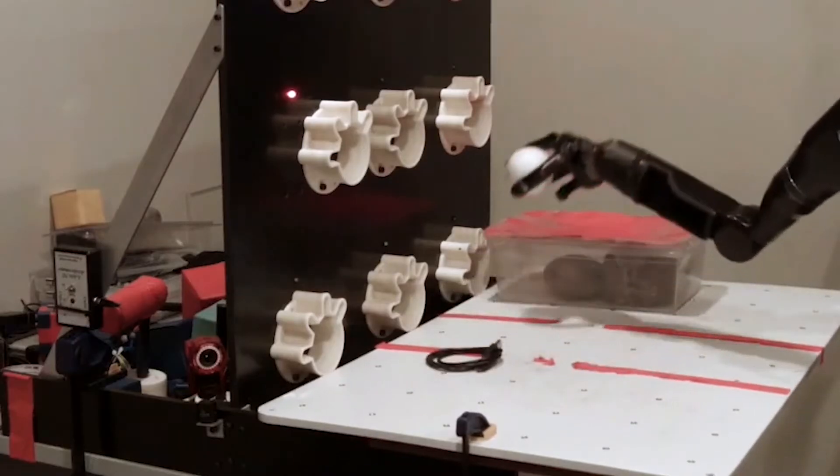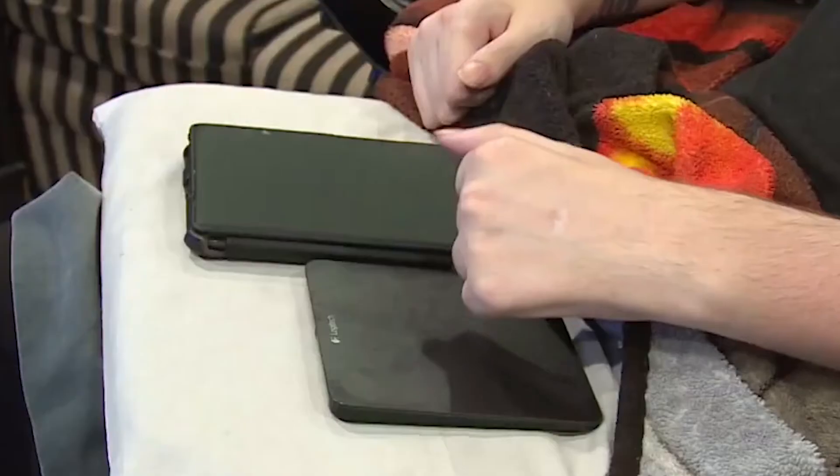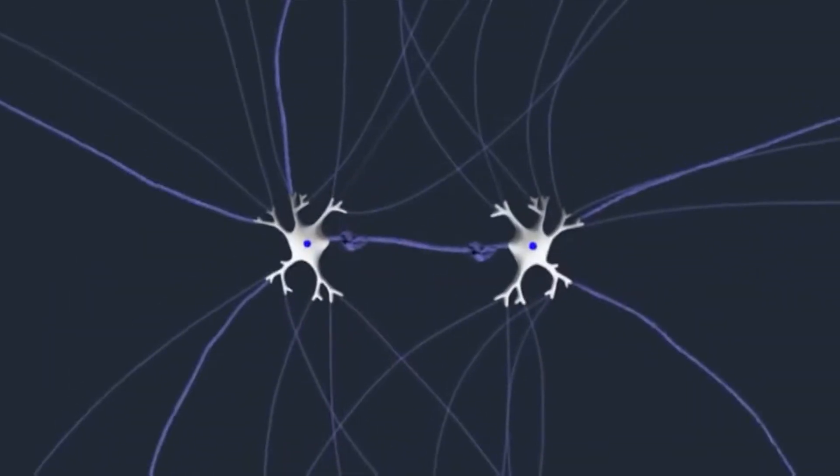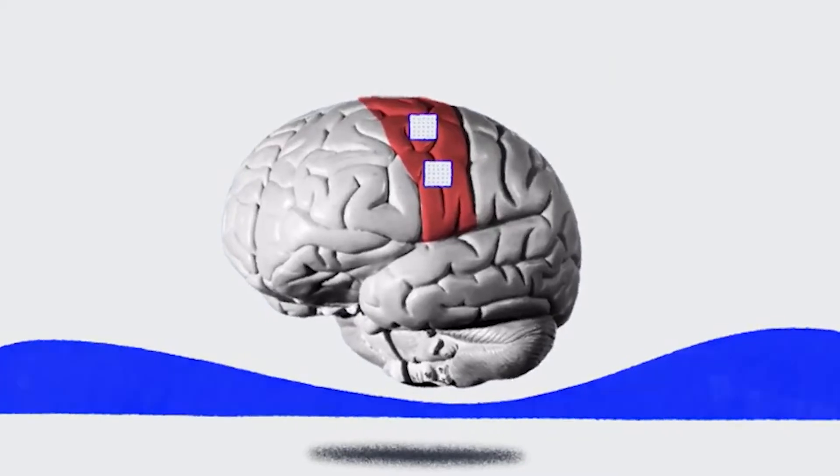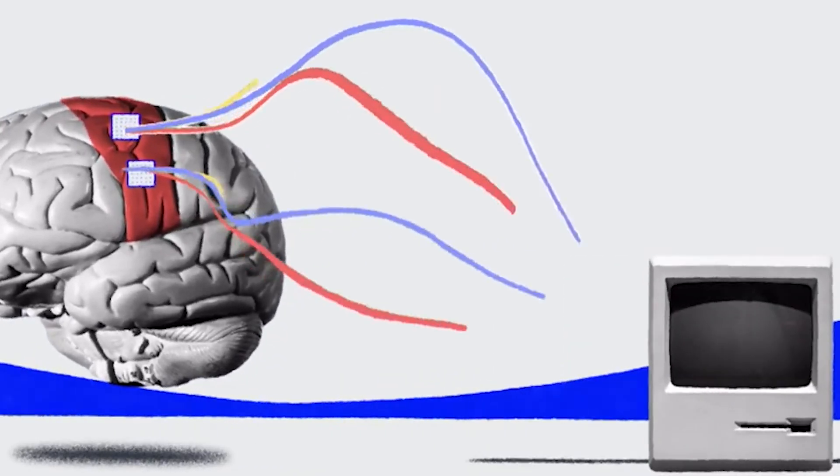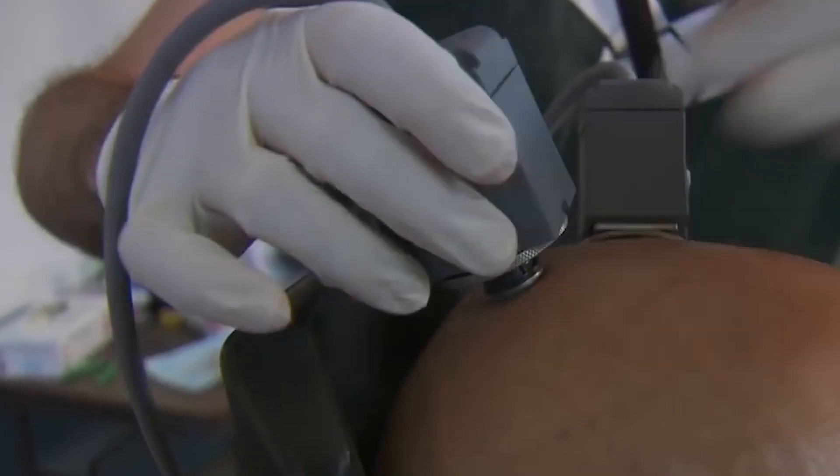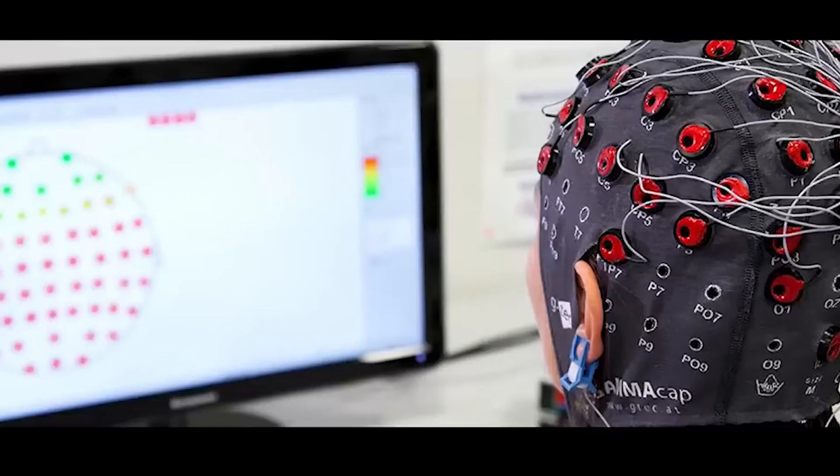Brain implants might trigger a foreign body response, creating inflammation and scar tissue around the implant that reduces its effectiveness. The problem is that traditional implants are much more rigid than brain tissue, which are as soft as a pudding. The stress between the implant and the tissue is caused by constant movement of the brain with respect to the implant. The body will treat the implant as a foreign object. This interaction between the implant and the brain is very similar to a knife cutting a piece of pudding. An implant that is as soft as brain tissue would be ideal, but such soft implants are extremely difficult to manufacture and implant on a micro scale.